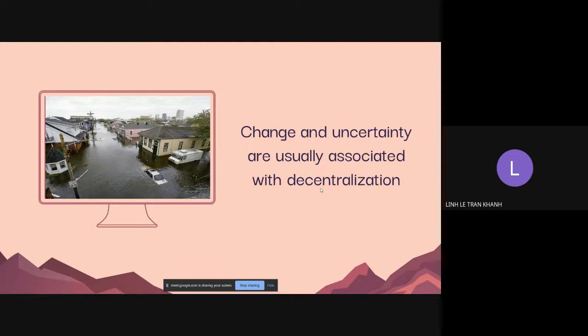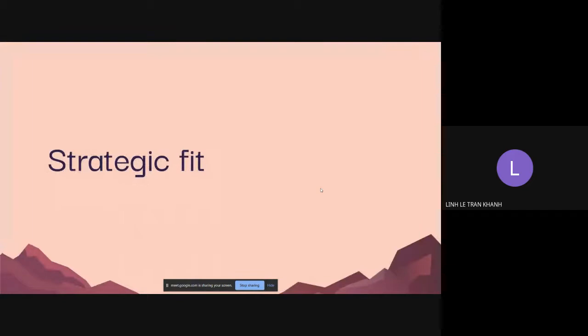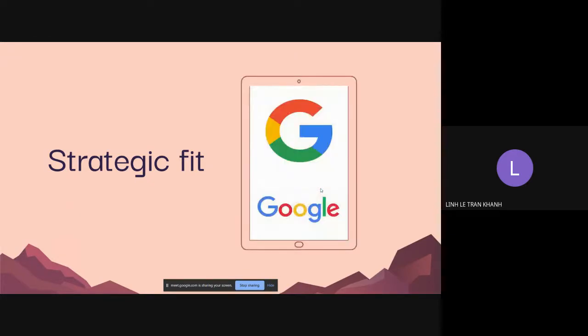And next, the second item on this list is strategic fit, which means the amount of centralization or decentralization should fit the firm's strategy. For instance, Google tried for years with a decentralized approach that allowed creative people to go in their own direction and run their areas as they saw fit. Decentralization fit with the strategy of allowing creative people to innovate and respond quickly to consumer needs. As the company grew large, however, it began to lose its focus with the free-willing approach. Larry Page has brought centralization to Google to fit the strategy of being more consistent and competitive in the post-PC era.